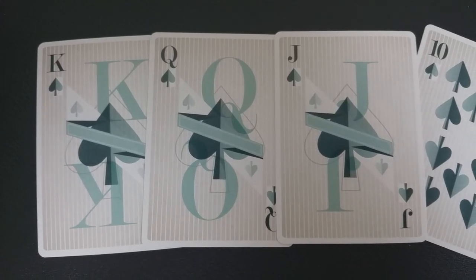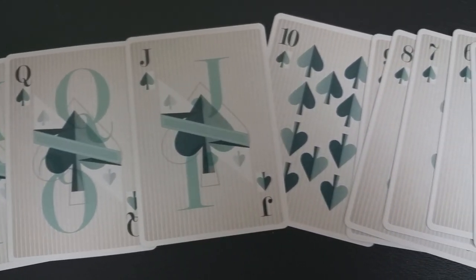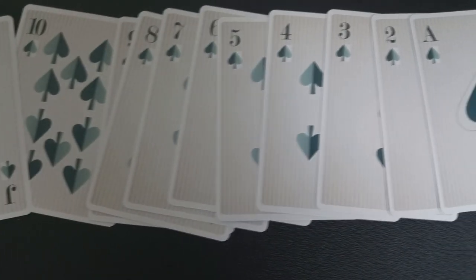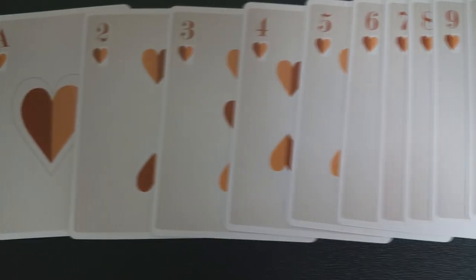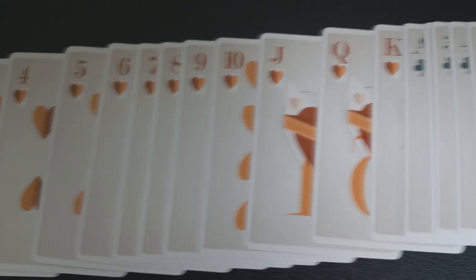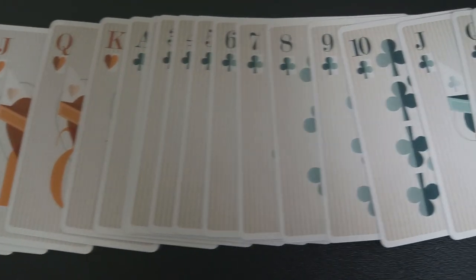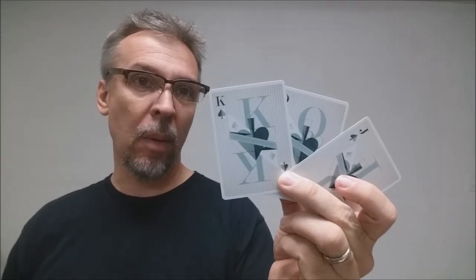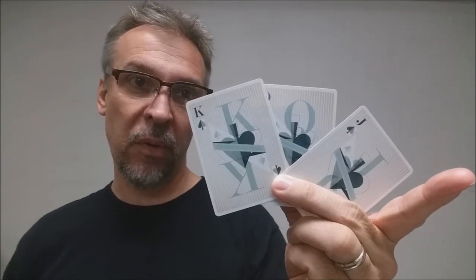The faces of these cards have a shadowed lined watermark in the background and a thin white border, which makes for a really beautiful spread. All the pips and indices in this deck are completely original, as are the courts. There are no faces or figures on the courts — the courts are simply a stylized font: K representing king, Q representing queen, and J representing jack.